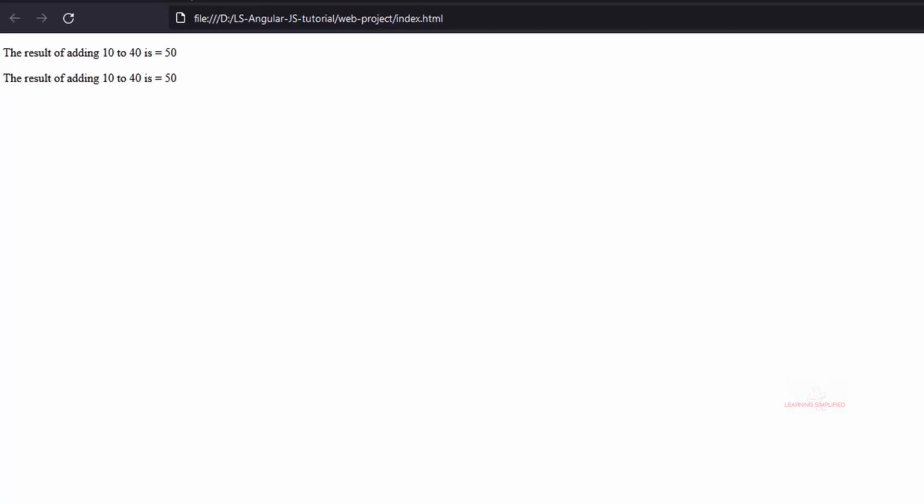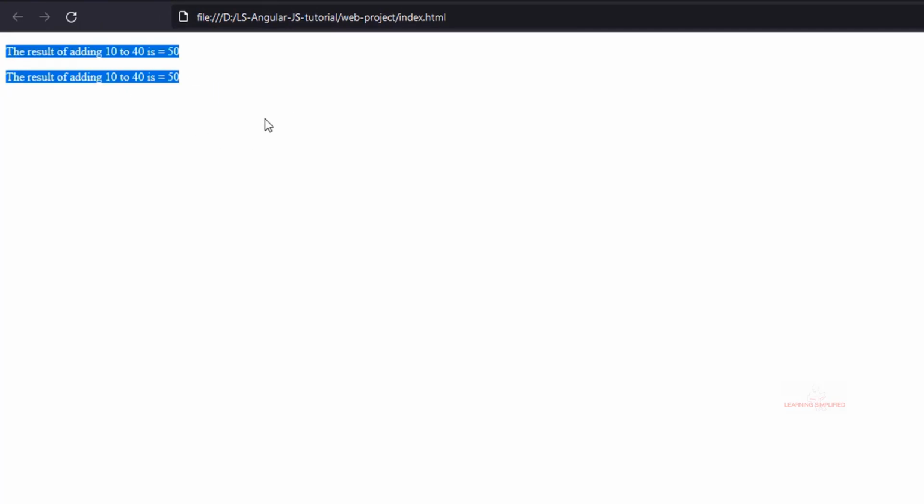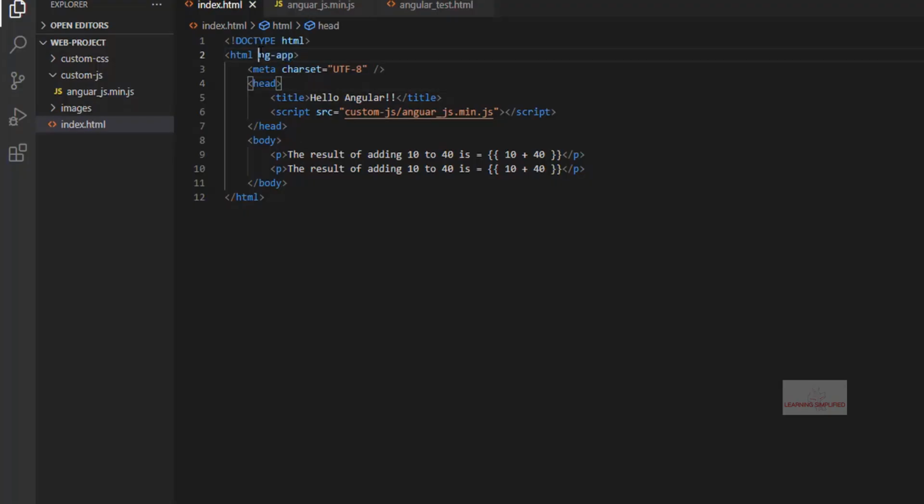And here we will now reload, and we can see that it is now carrying on this AngularJS application throughout all of this browser, throughout all of this output. So this is what the ng-app directive is practically doing here, and this is how we are successful in installing AngularJS into our project.